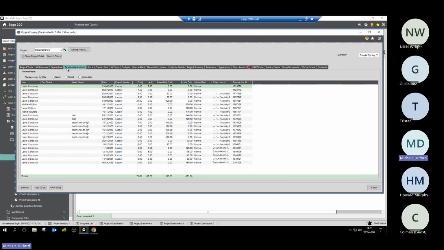imports, or we also have tools, which are part of this whole process for DB to display to you what the art of the possible is with the additions that go with Sage 200. Guys, there are utilities that enable your guys to be able to submit their timesheets, have them approved, and they'll automatically hit the project.